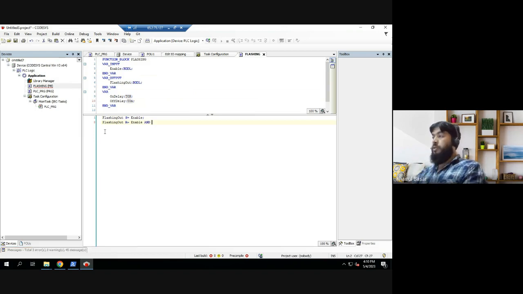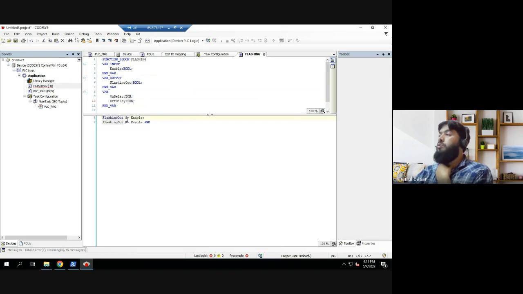We'll use the timer here. The reset should be done after the flashing light is on. So first we will enable the flashing light.